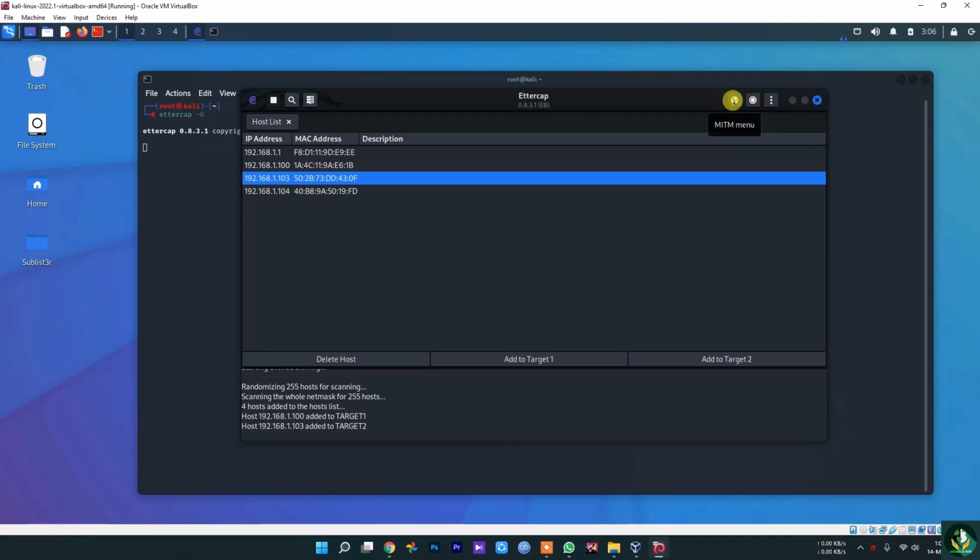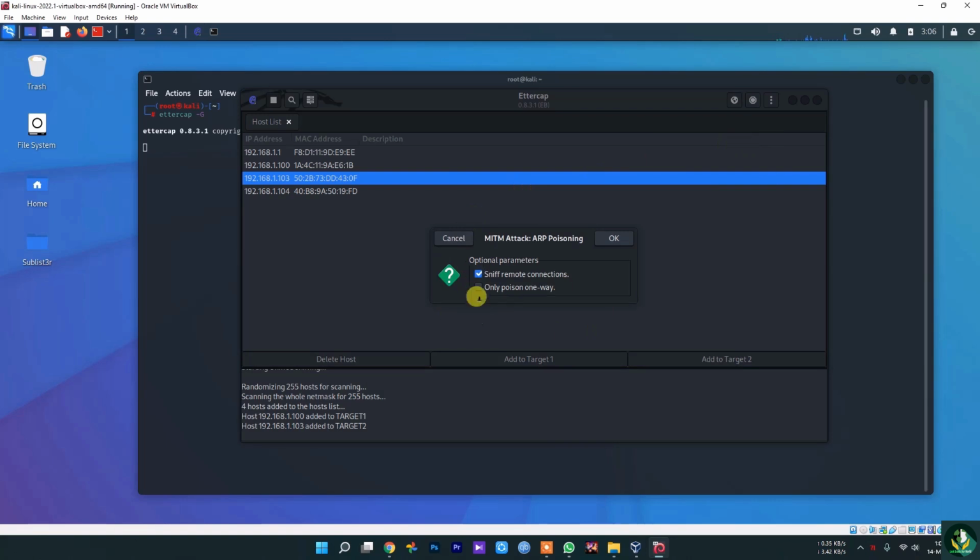What you have to do now is select this man in the middle menu and choose ARP poisoning. Just click here, and by default it will be like this. You have to select this and press OK.